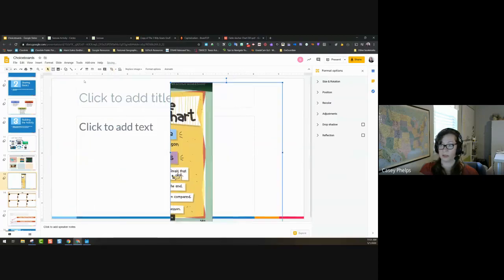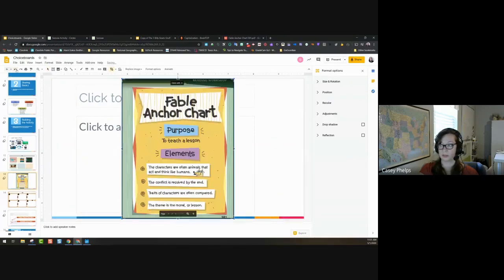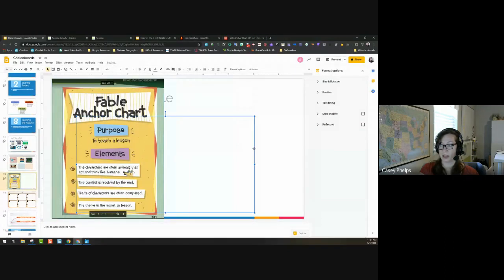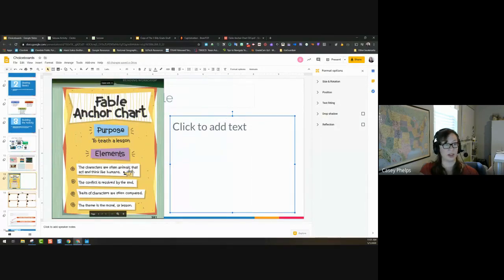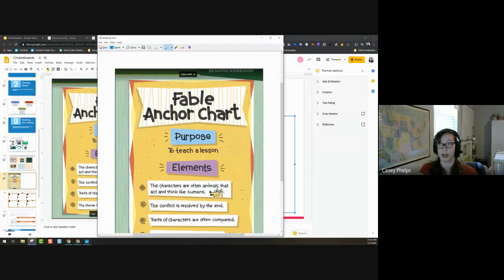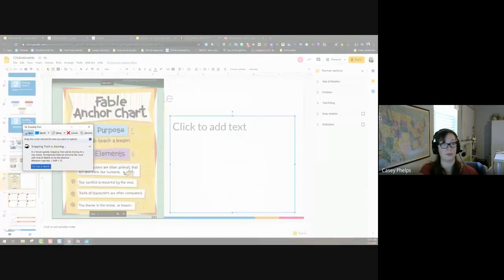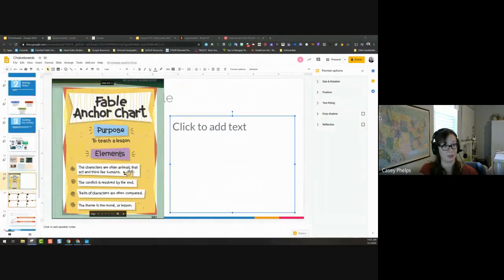Whoops, cropped it. All right, I don't want to crop it, just want to move it. So I've got my anchor chart and I can have directions off to the side, or I can also put the other page in there for the preview of vocabulary by again snipping the preview of vocabulary page that I want them to see as well.